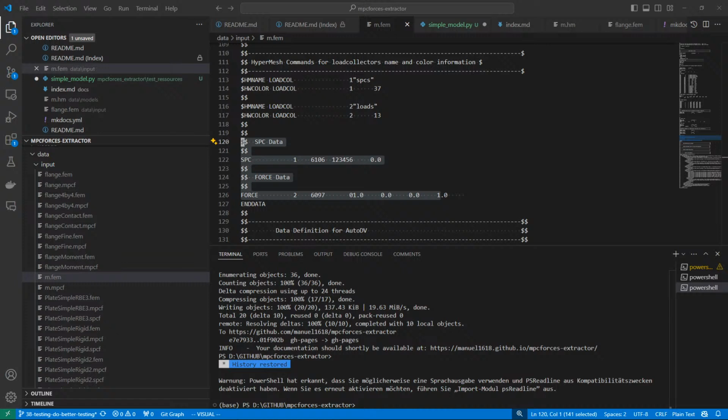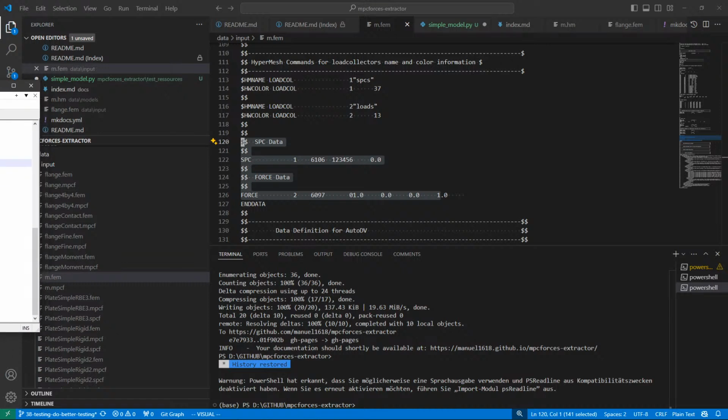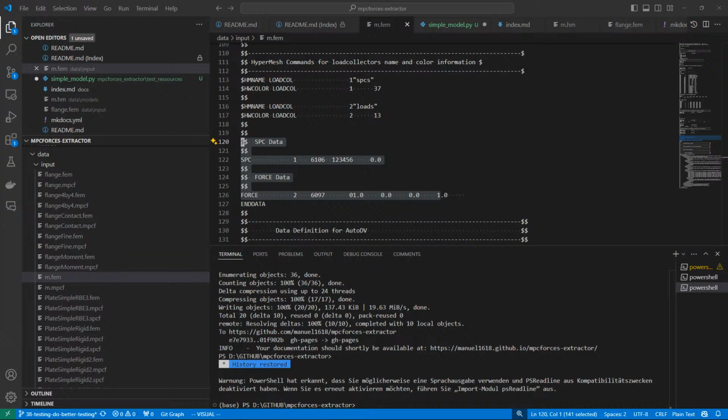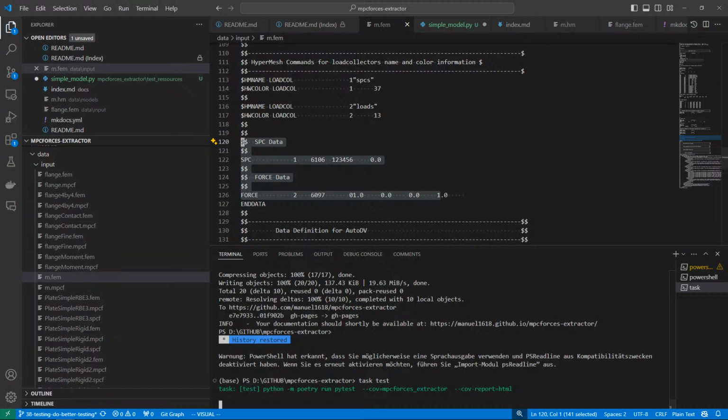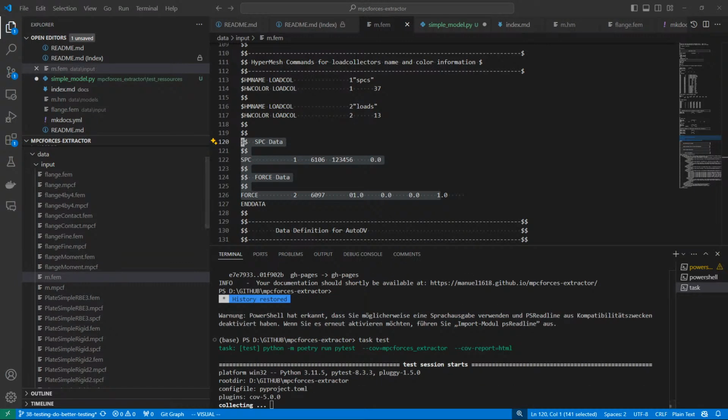So first of all, what I'm trying to do here is get a simple test thing going. And that means a complete test thing. Let me quickly motivate why this is so important. So we have tests, right? We have different tests for different things, and we can run our tests by doing the task test, right? And then it will also write a coverage report out.